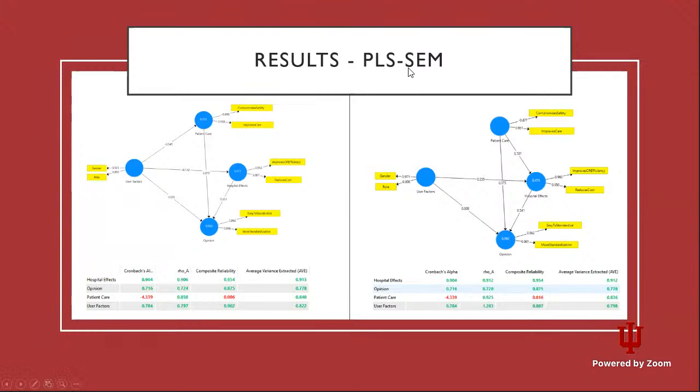And so it seems you're saying that user factors, like gender and role, don't make a big difference in their opinion of the standardization. Correct. And you're saying, however, that patient care outcomes like safety and care make an impact on improving efficiency and reducing cost, right? Yeah. So improving care and reducing cost have some relationship based on the opinion from the physicians, right? From the surgeons. Yes, that is correct.